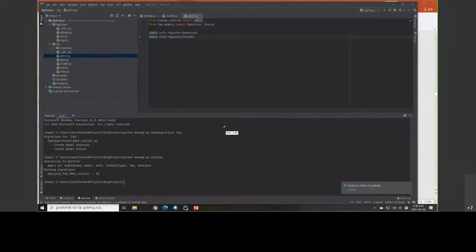Whenever you do make migrations, it is a command to update the model in one application. Okay. So every app will have their own model. That's the basic idea in Django.